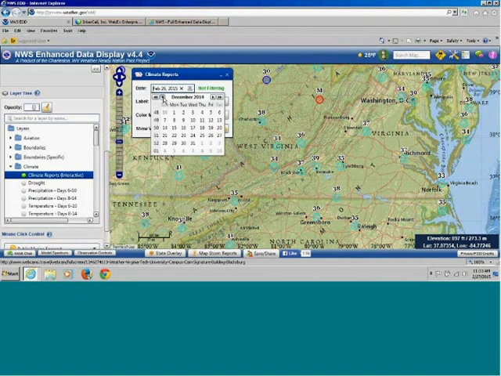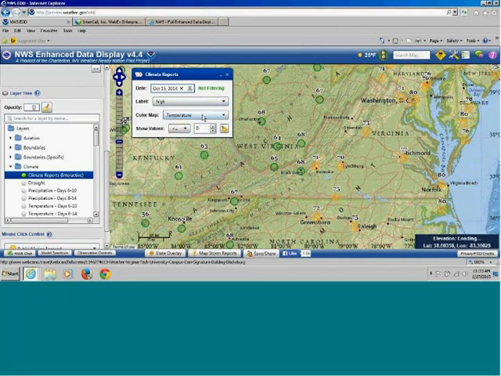So if you want to look at what the high temperature was last October, on October 15th of 2014, you can say, okay, what was the high temperature? And immediately you see at all the climate sites, 73 up at Sterling, 77 Richmond, 68 here in Blacksburg, or you can look at how much precipitation fell, as well as how much total precipitation fell to that point, how much snow fell, and what record the year took place by clicking on that color map drop-down icon. So again, a powerful tool to be able to quickly look at climate information.